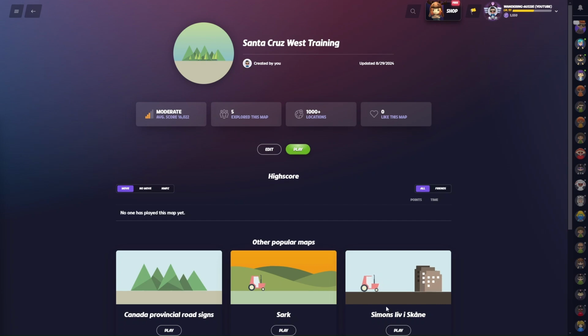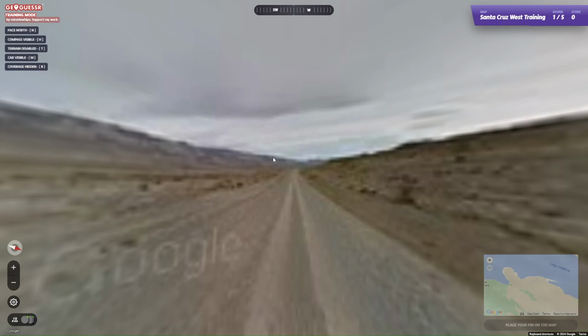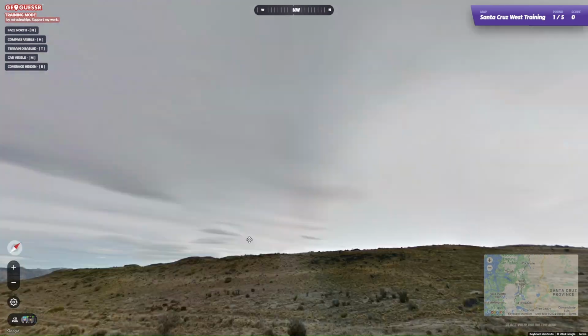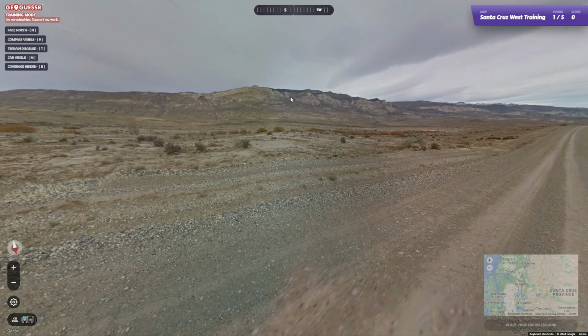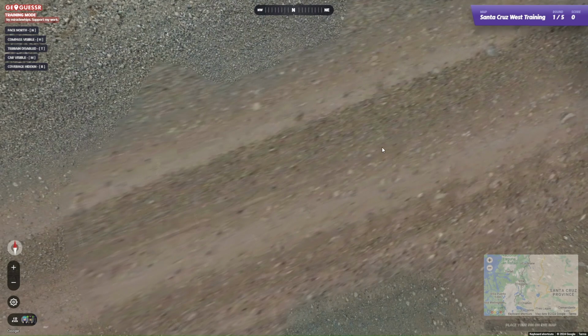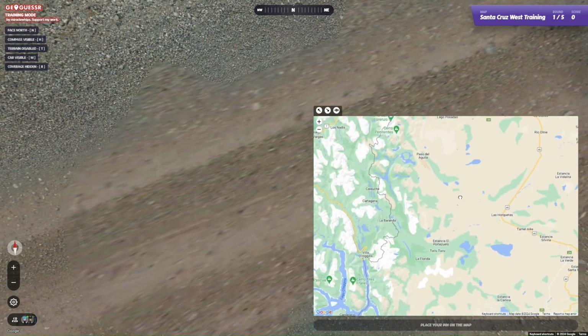Okay, so here's a map I made, basically just has all the locks that I was looking over before. Well, 5 people have already explored it, that's pretty cool. Let's get into it. I'll explain my thinking through each round, and hopefully it'll make it a bit clearer. Okay, so dirt road, cloudy coverage, and we've got these rock walls. So 39 should be 39.